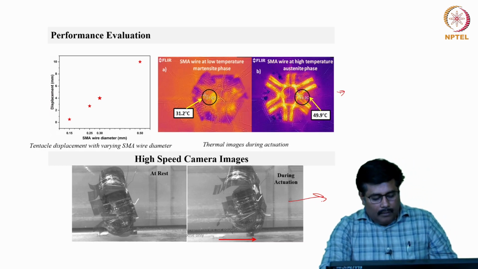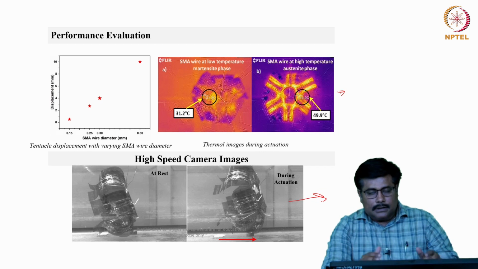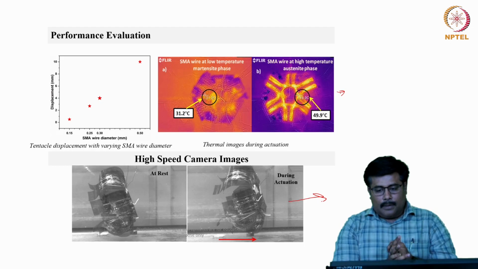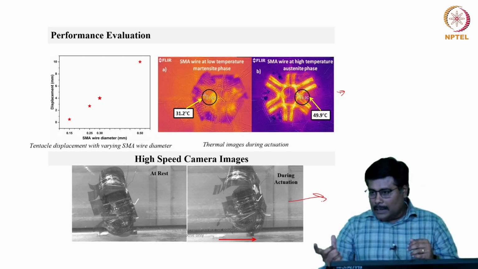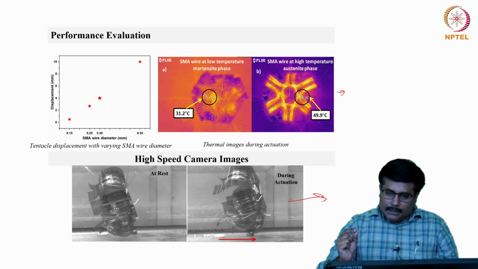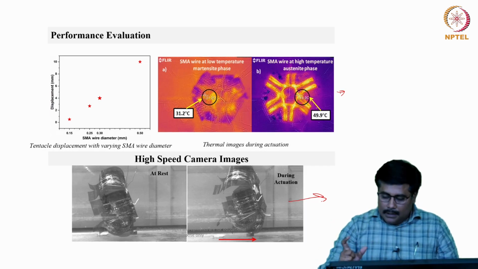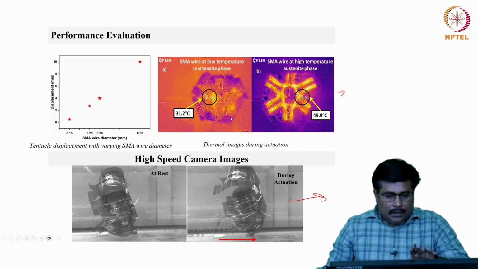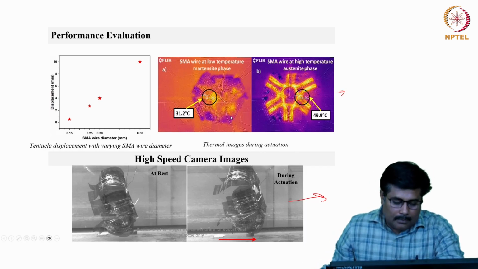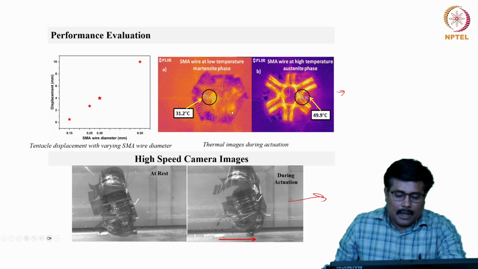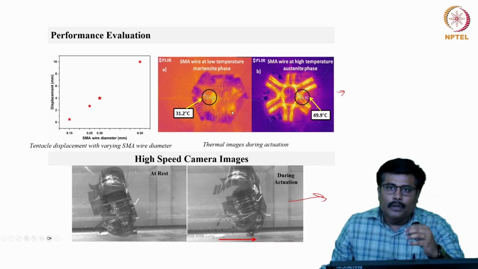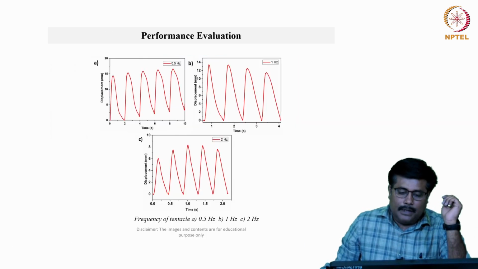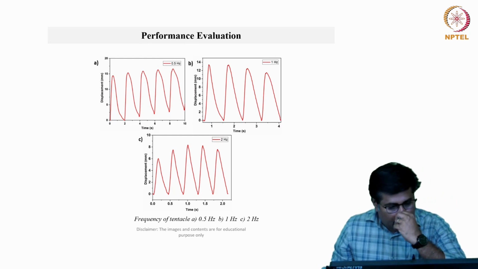Even though, especially in an underwater condition, the overall convection is protected appropriately because of the polyamide film which is kept over here, with reference to actuation the frequency is constrained by the switching behavior between the austenite phase and the Martensite phase, which is evidently shown over here. In fact, this is a kind of a thermal image camera. This thermal image camera will give us clarity on how much illumination happens, or how much temperature variation is exerted over here. In fact, this is a kind of a performance evaluation.